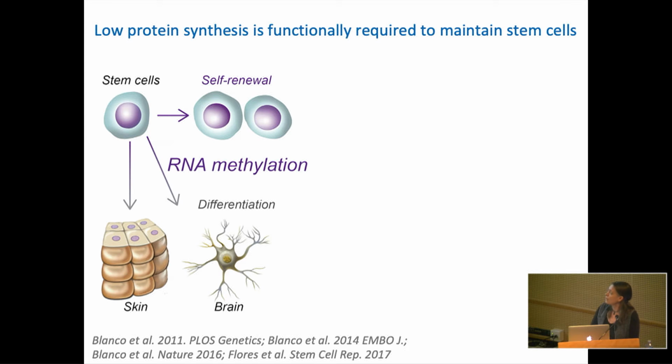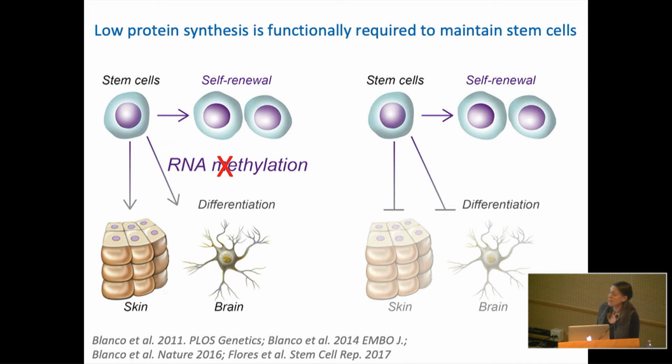Basically, we know this because we knocked the enzymes out. And what you get is exactly this: you do not affect stem cell renewal, but you delay the differentiation into the different tissues. So we have shown that in the skin and in the brain, and actually the worst affected is probably the testes, because there the male mice are sterile and they don't produce any sperm.